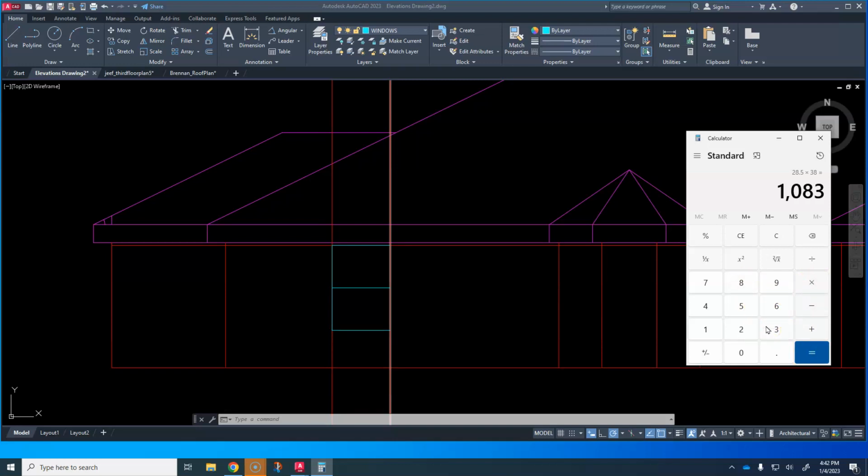So I've got a total of 1,083 square inches, but I need to turn that into square feet because the code reads 5 foot 7 inches. Or I could just turn 5 foot 7 inches, or 5.7, that's what it is, 5.7 square feet. I could turn that into inches if I wanted to, but I'm just going to do this. I'm going to divide by 144, and that's how you do square inches. And it comes out to 7.52 square feet. Okay, so I've got plenty of space there. That window is perfect. It's going to open up the way it needs to.